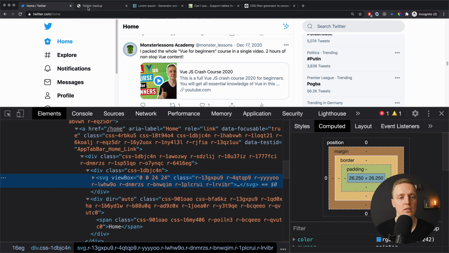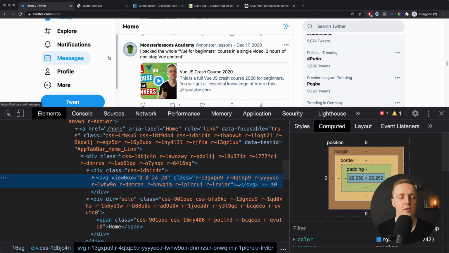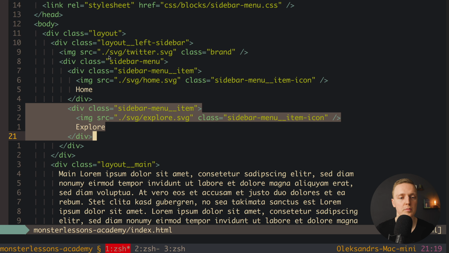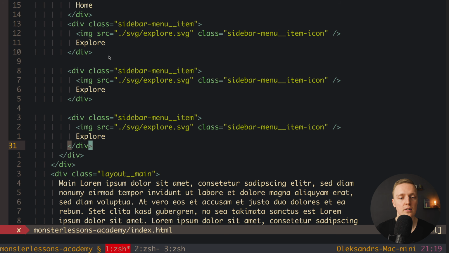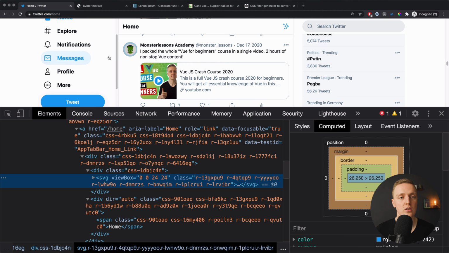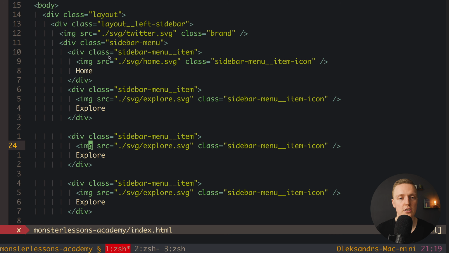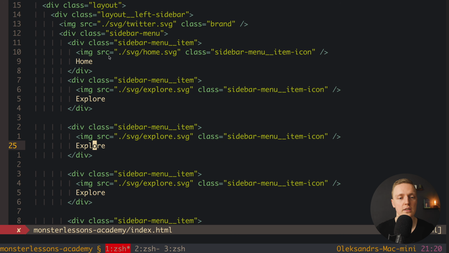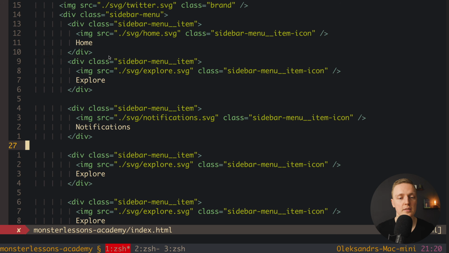So let's add also notifications, messages, profile, and more. So I will copy it 4 more times. And now we just need to change it. So the third one was notifications. So here is text notifications. And here the SVG will be notifications SVG. The next one is messages.